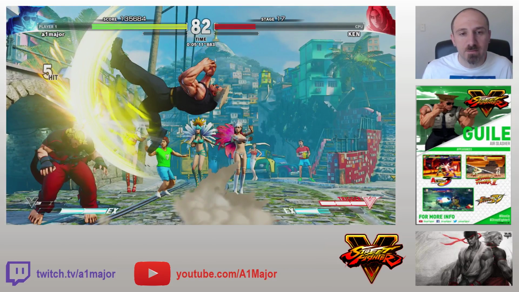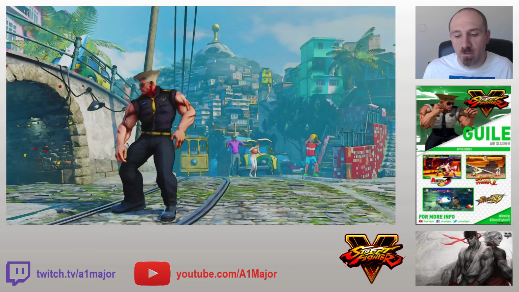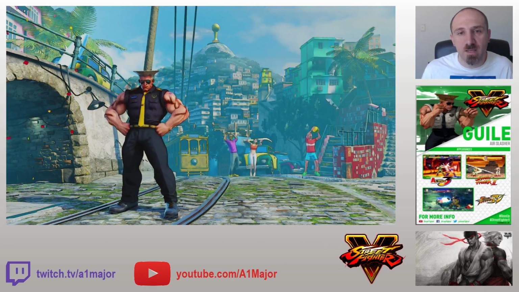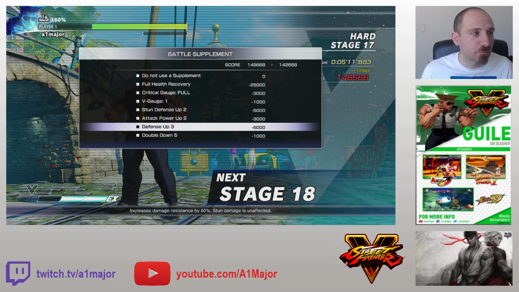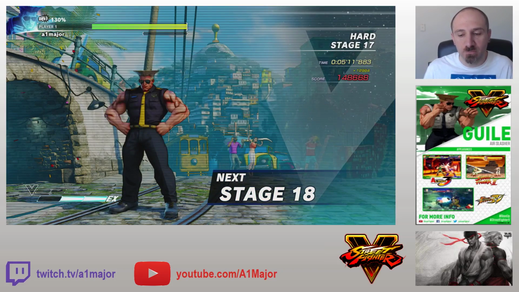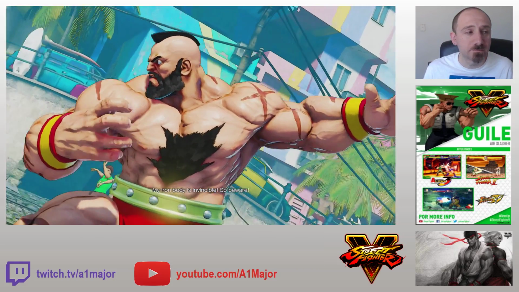And crouching roundhouse, it's a knockdown. You never know, if you do it at max range, there's a good chance that you may crush counter. It's a good way to knock them down and reposition yourself. So overall, just stick it out once in a while. It's not something that you'd use all the time, but it's there.